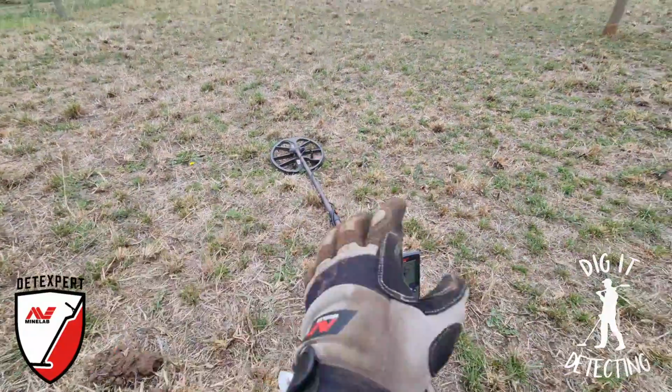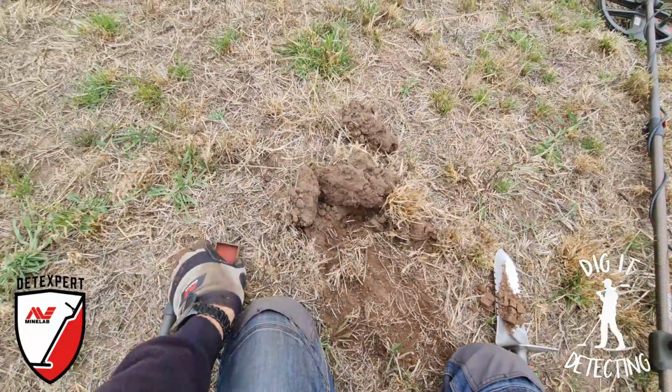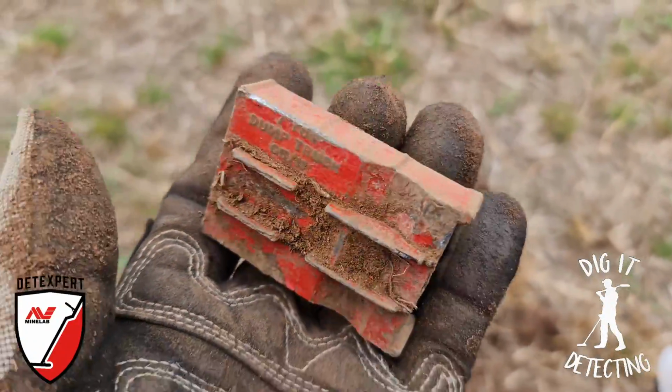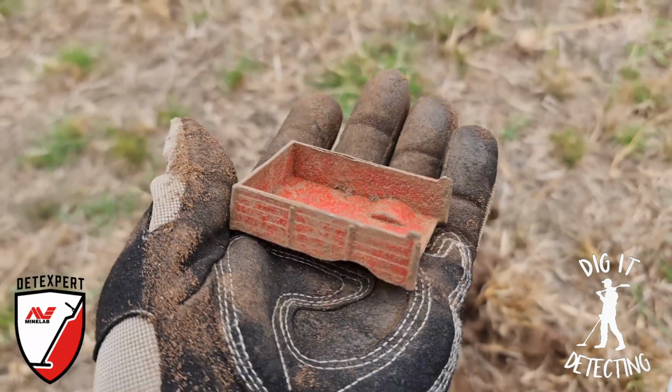A lot of trashy sort of signals out here. I dare say is where they were dumping a lot of their rubbish. This guy could have been lost by a child playing out here, or even, who knows, discarded because he was broken. So what a bloody ripper. Matchbox and military car March.